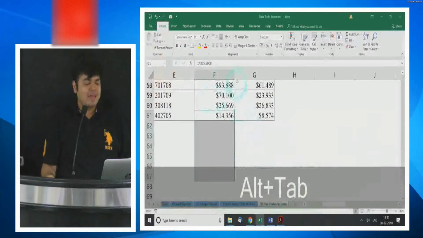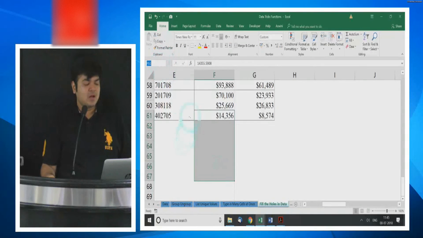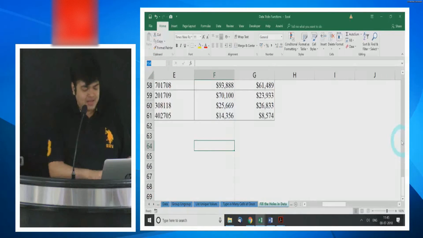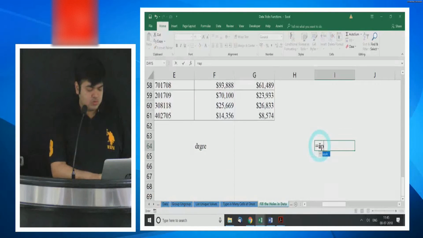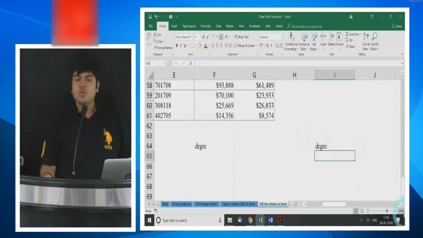Cell naming and dynamic name ranges. Now if you see, this cell is named as F64. I can name this cell as, let's say, Apple. Now if I write something over here equals Apple, it'll show over here.